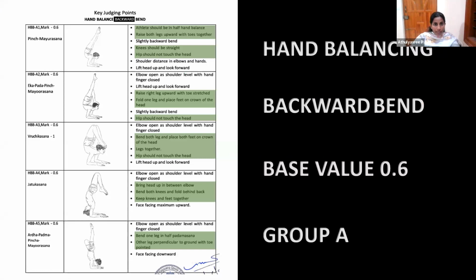The first one here is Pinch Mayurasana. In the code of points, there is a mistake here. Only in the first page, it is written hand balance forward bend. You can correct it as hand balance backward bend. Okay, only in this page there is a mistake.